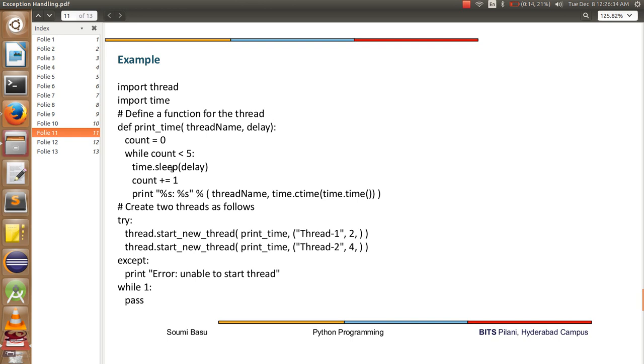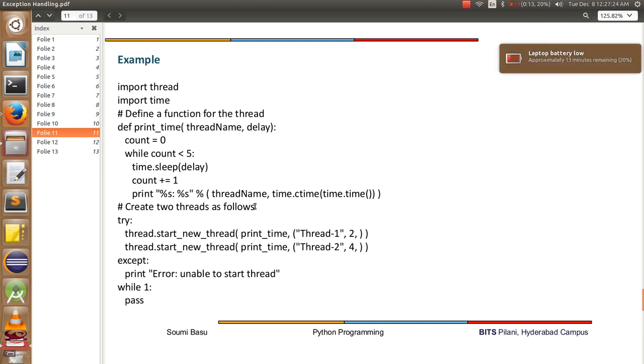We make it sleep for the amount given in the delay, then increase the count by 1, and then print the thread name and the time using time.ctime, the current time.